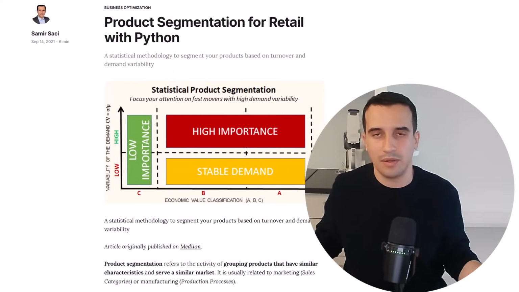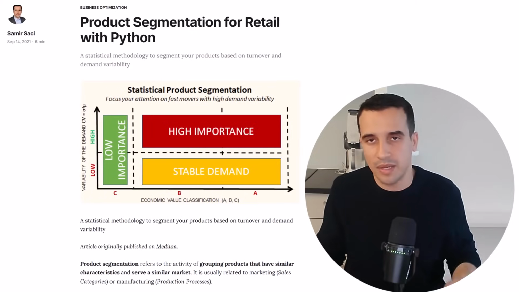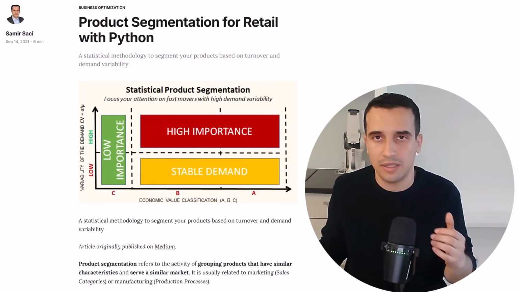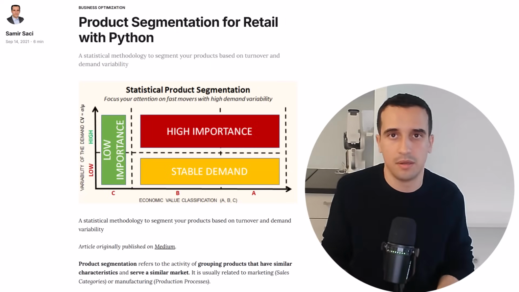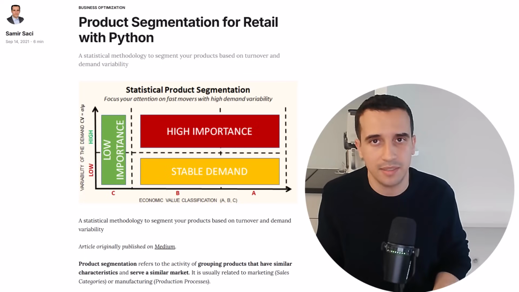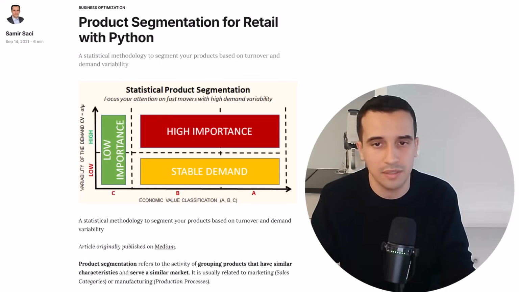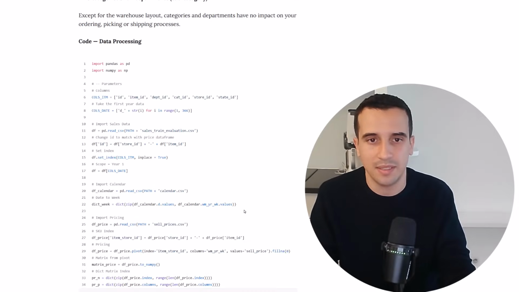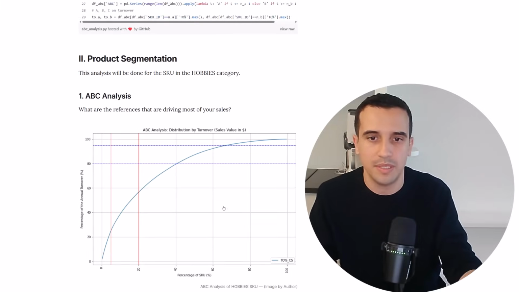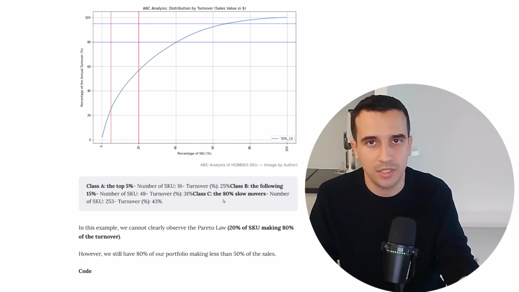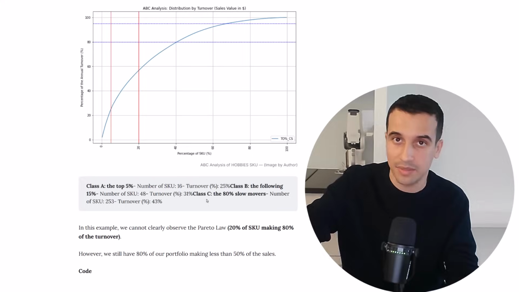A retail company or a fashion company has thousands of references that they have to sell. Some of them are active, some of them are inactive, some of them are fast movers, some of them are slow movers. And for a business manager, taking a decision is very complicated because they cannot keep an eye on every item. So they need a kind of visualization. So this solution, for instance, implements some data processing and data cleaning to create ABC charts, Pareto charts, to show key metrics that would help a decision maker to take a decision, but also help inventory teams to manage the inventory.